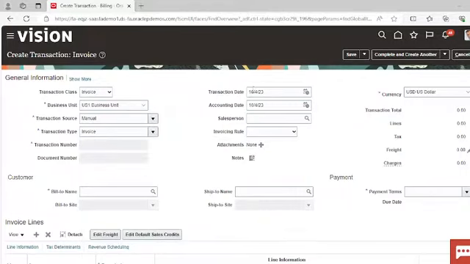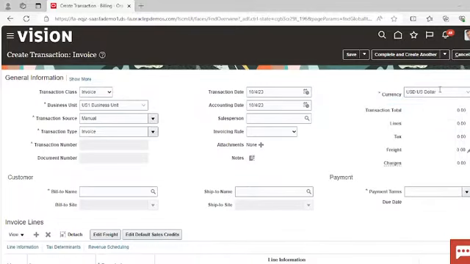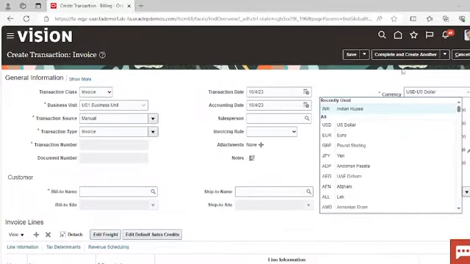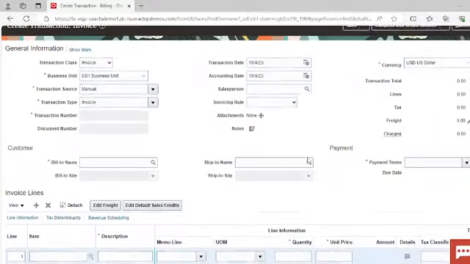Now here you have to select the transaction date. By default, the system is taking today's date, and here you can see the currency of this invoice. As we have decided that we have to create the transaction in the USD currency, and we have to create the receipt in the INR currency, by default the system is taking USD currency as the invoice currency.